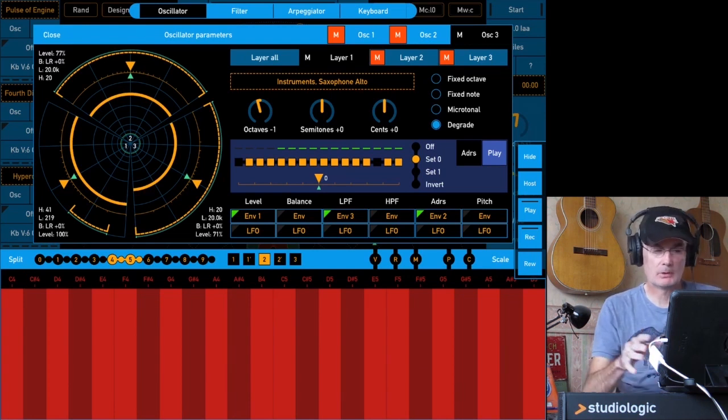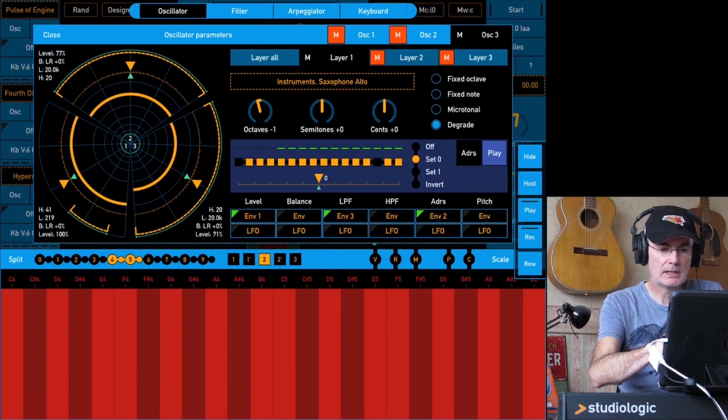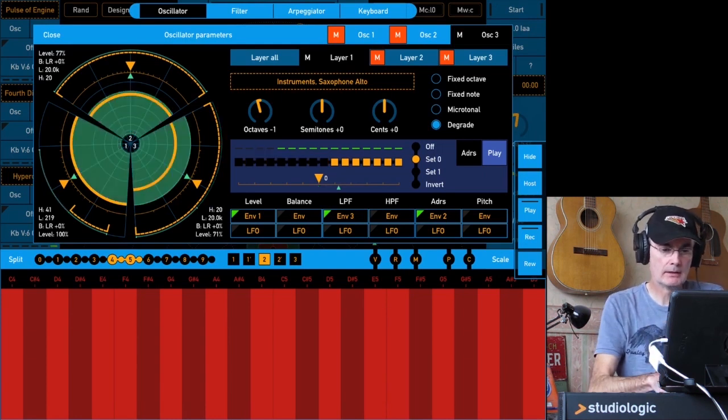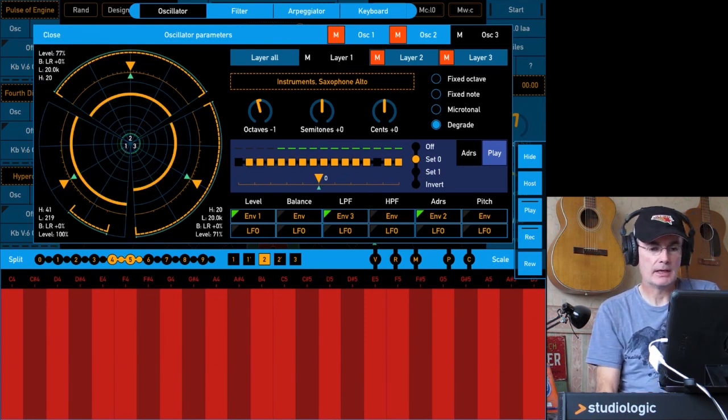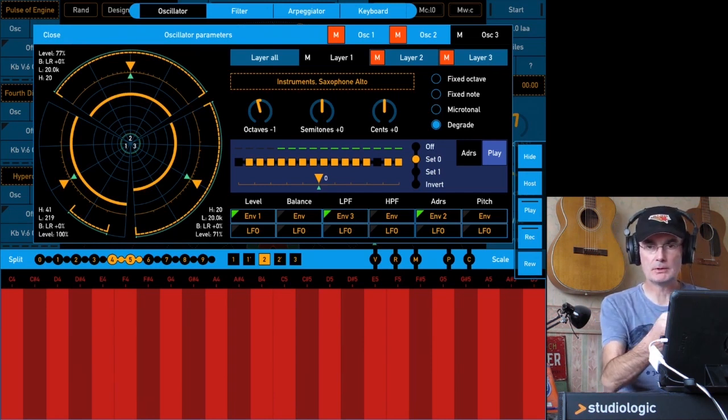But here's a really good example of another use for an envelope, and it's in modulating this address parameter of layer 1 here. In passing, it also gives us a perhaps unexpected use of the address parameter itself. If you know what this does, it essentially interferes with the retrieval of the actual sample from memory.